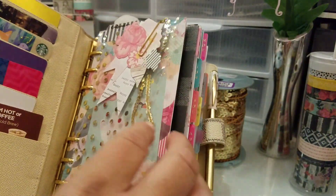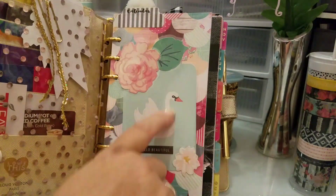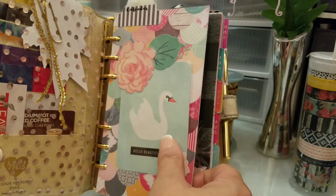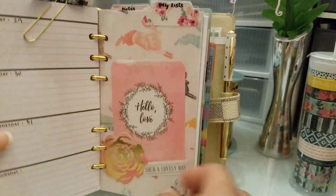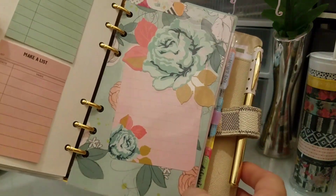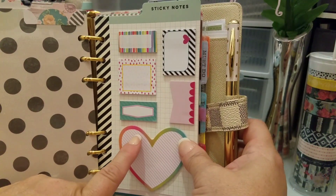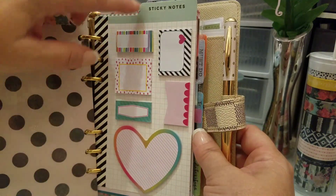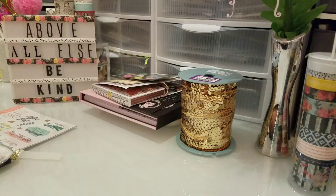In my personal size, the dividers I made — this one right here, I just used Project Life cards and these Maggie Holmes flowers, and I made my own top tabs. I went ahead and laminated these inside the dividers this time. There's that one, and then there's this one, which I love. I'm not sure if I showed you guys this last time, but this is from Me and My Big Ideas. It was really big, like an A5, but I went ahead and cut it down and just put sticky notes on this size. And then this is the last divider I made.